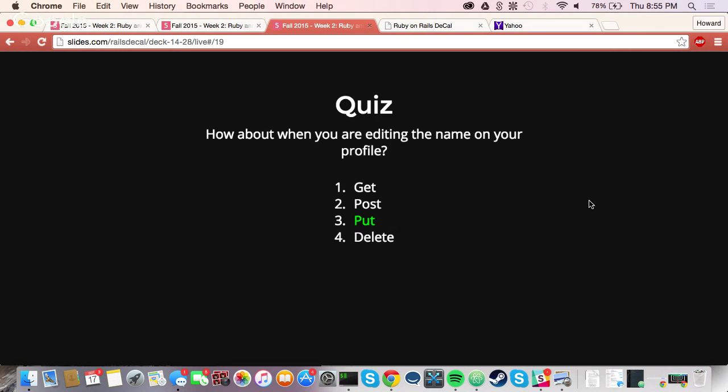So when you already have a name that already existed on my profile, like in my example, I said Herbert, that was a resource that already existed. And what I said was, hey, there's something wrong with this resource. I want you to update the resource. That's why the answer is most likely a PUT request.